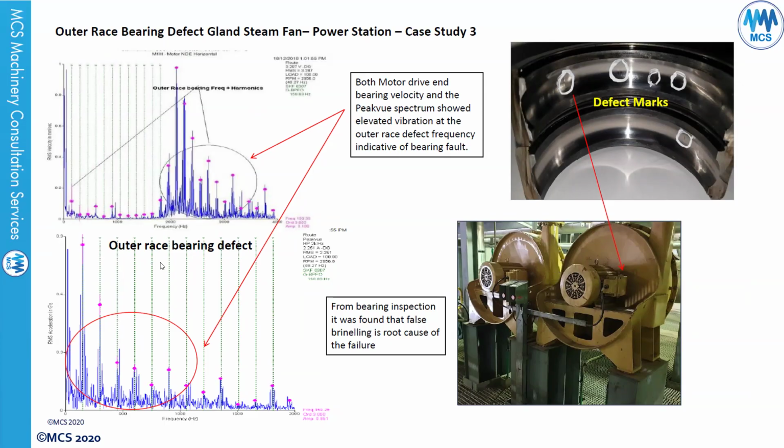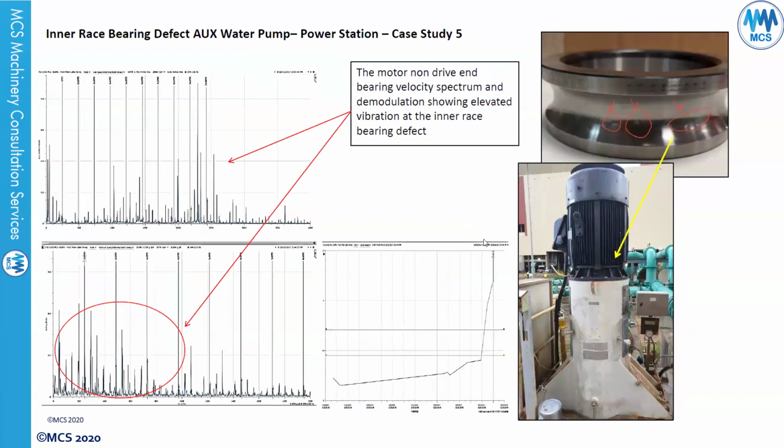Normally, you see the bearing fault frequency with side bands for the inner race, because the inner race is rotating, and we should not see that when we have the outer race defect frequency. But in this case, we see it because we found that the bearing is already skidding because of the high clearance inside the housing. As you can see also, this is inner race defective frequency. It can appear on the velocity spectrum and also in the demodulation spectrum.